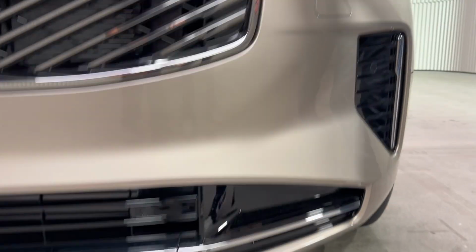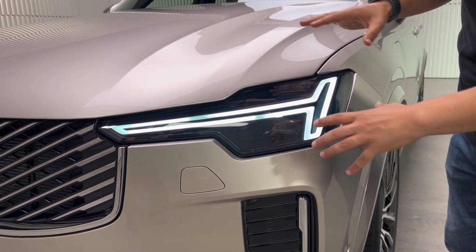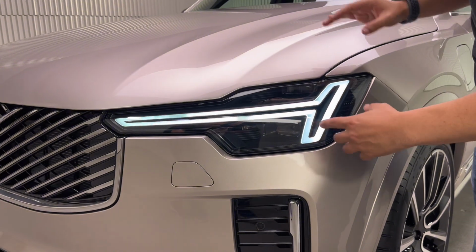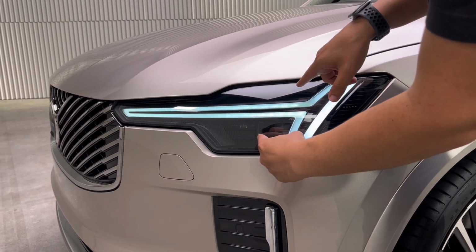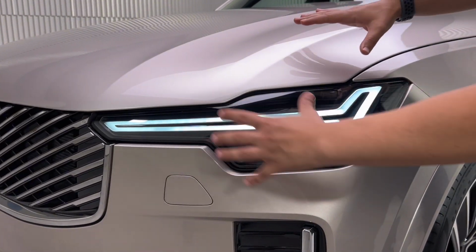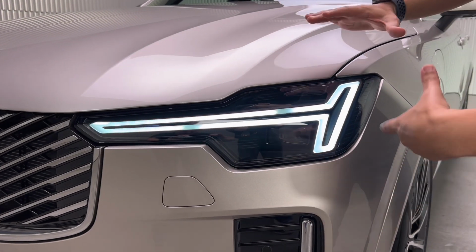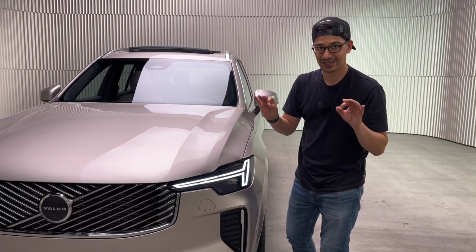And then going on to the LED lights, probably my favorite update for the front styling is this new LED daytime running light, that Thor's hammer that they've integrated with some projector beams on the bottom as well as the top. It's very sleek. It's a nice blacked out housing, which I really like to see. And yeah, I really think it complements the overall design really nicely.